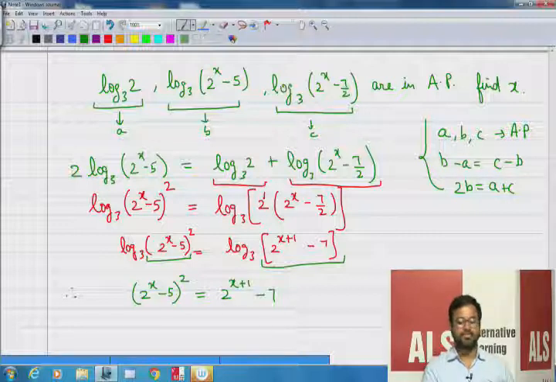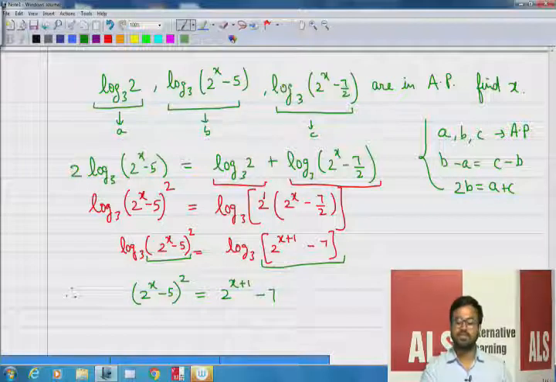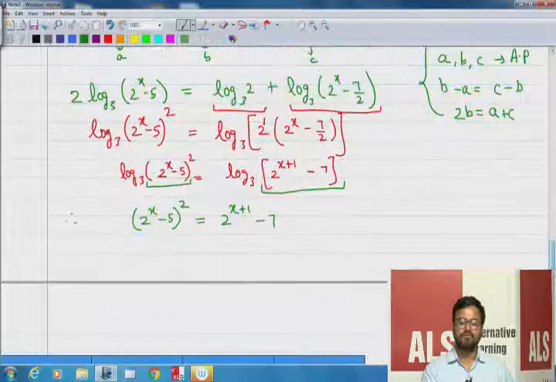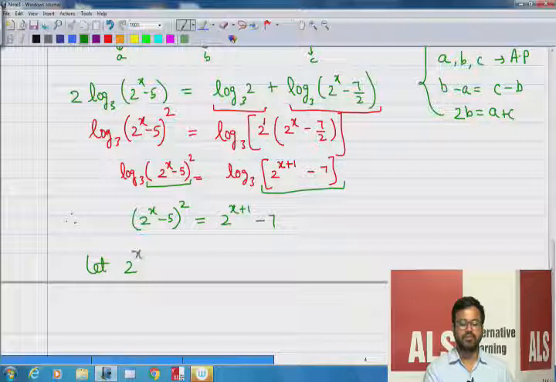Okay. Now you can see here that the exponent, the x which we have to find, is in the power of some number, like 2 power x. Directly it is not there in the base. So in these types of questions, when you have x in the exponent, what we have to do? We have to assume the complete thing. So what we will do over here? Let this 2 power x be equal to t. This complete 2 power x I have assumed to be equal to t.